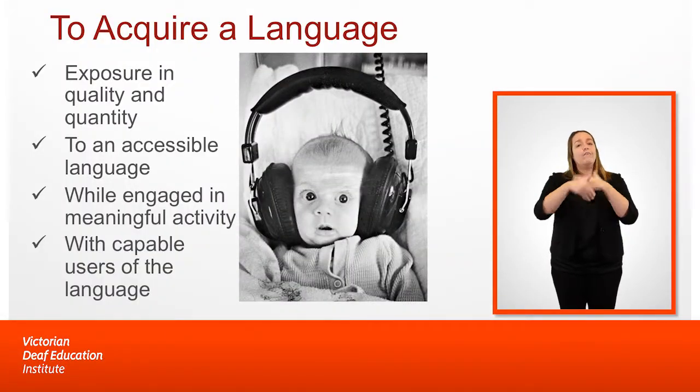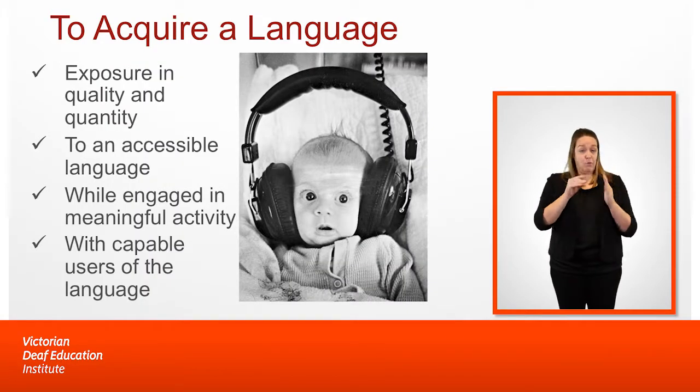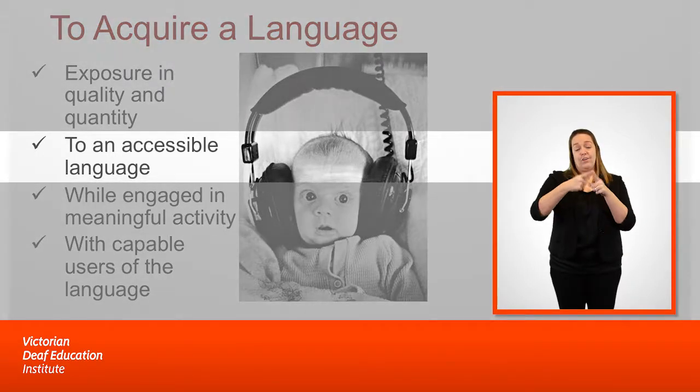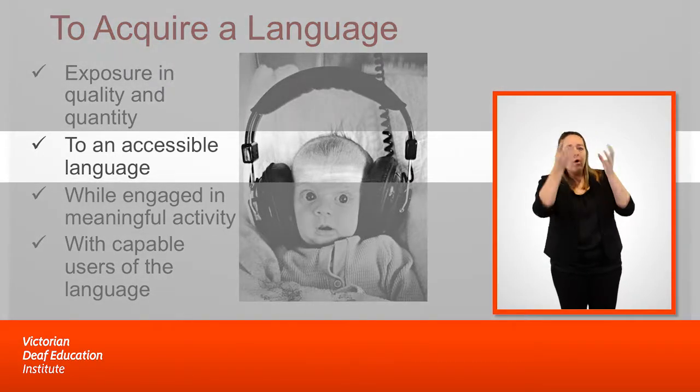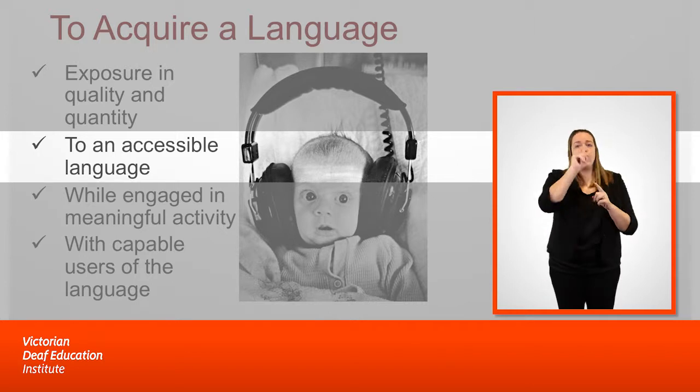And the key issue that we're focusing on in this presentation is this notion of accessibility. So in other words, those 4 language acquisition conditions are all equally critical. We will be revisiting the other 3 numerous times over the next set of presentations. But for this presentation, we want to highlight this notion of accessibility and say the first business of any early literacy program from the get-go is making the English language accessible so that it can be acquired. If you can't tick that box, you can't move forward. It's fundamental.